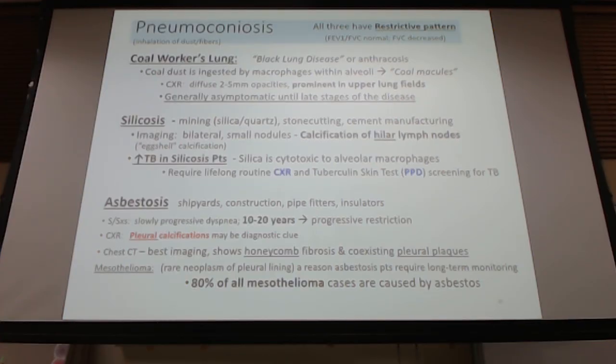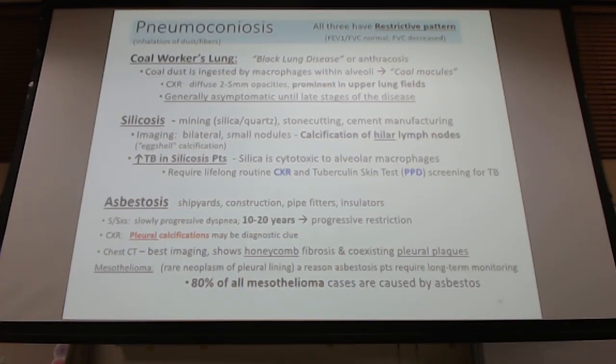Second one is silicosis. That's our quartz mines, our silica mines. Again, we referenced the movie Apocalypto. If you haven't seen it, it's amazing. You should watch it. They're covered in that white silica powder. It's down into the parenchyma as well. It causes calcification of the hilar nodes. So these are very unique. An easy word association for silicosis is eggshell calcifications. Very unique how that silica creates that image on a chest x-ray.